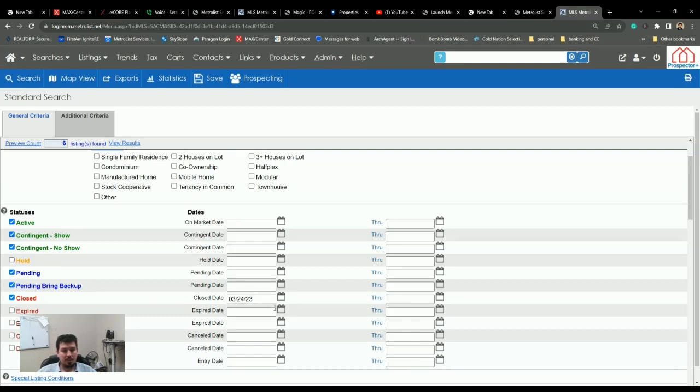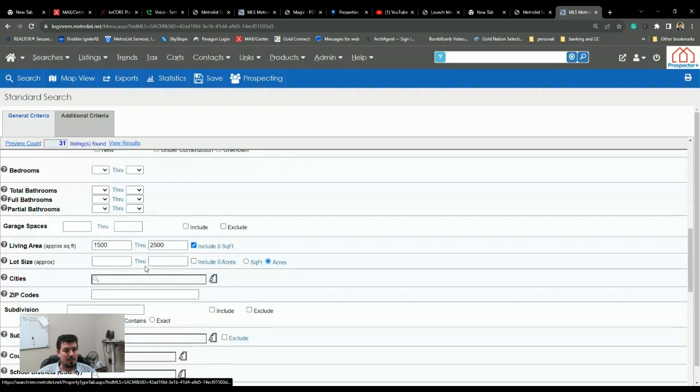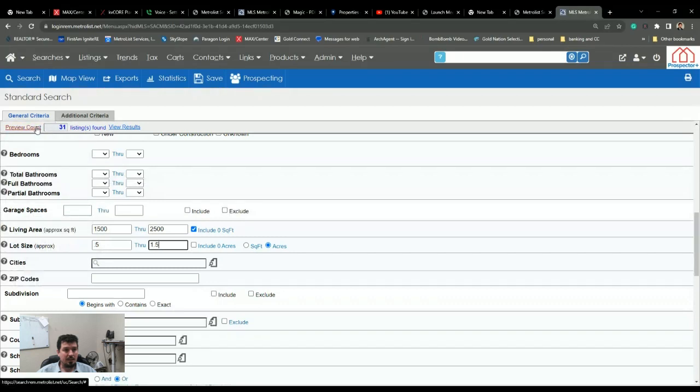By default, it goes back 6 months. I might go back a year, but if we can do 6 months, that'd be great. I'm going to add acreage size. I have 1 acre, so I'm going to do 0.5 to 1.5. How you bracket is going to be up to you and depending on the property, so I'm not going to get into too many details on that part. I just want to show you how the program functions.